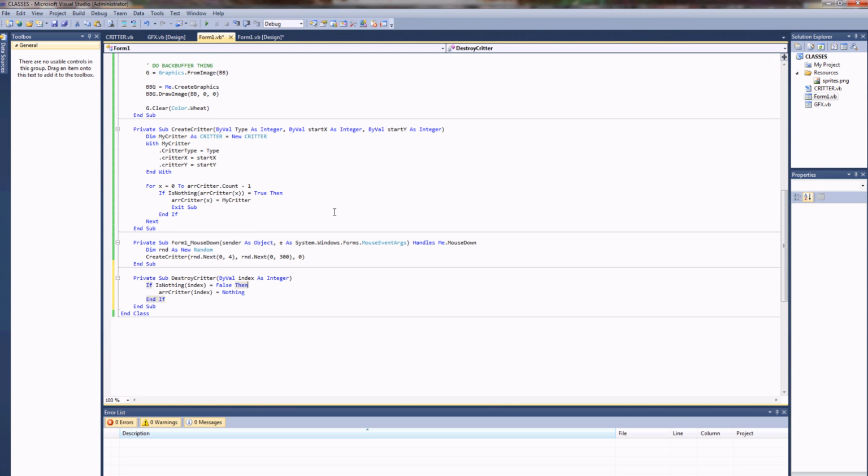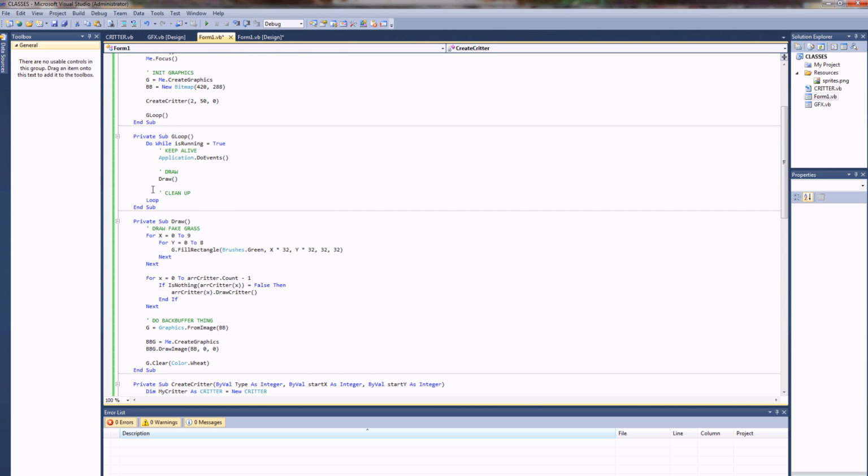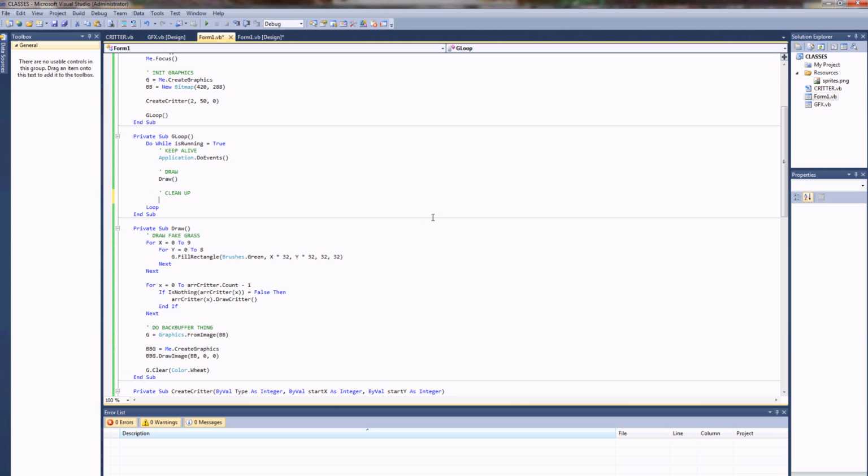Alright. So now we have to decide where and when we want to evaluate the critter's life. We will go ahead and do that up in our game loop, okay? So we created that little cleanup area. That's a good time to evaluate and say, hey, do we want to keep this critter or not?